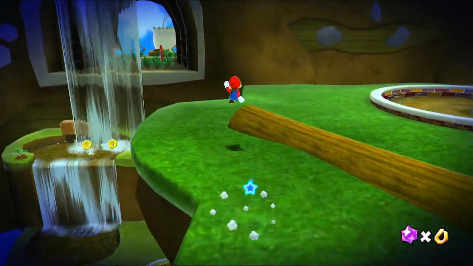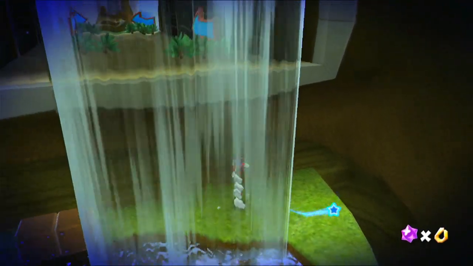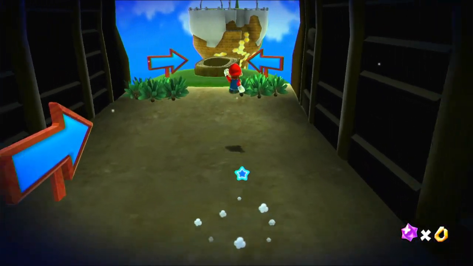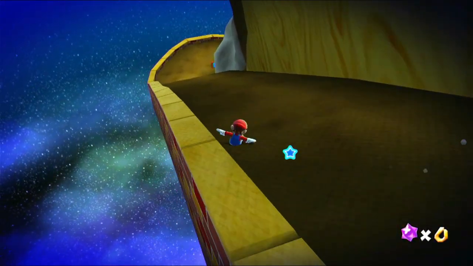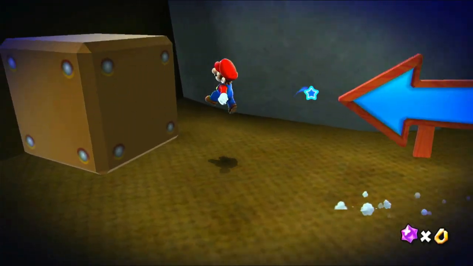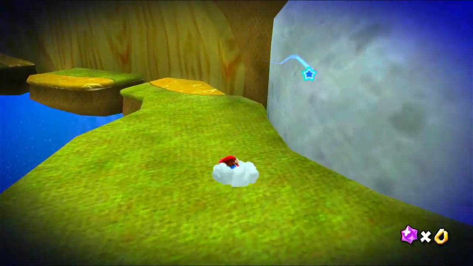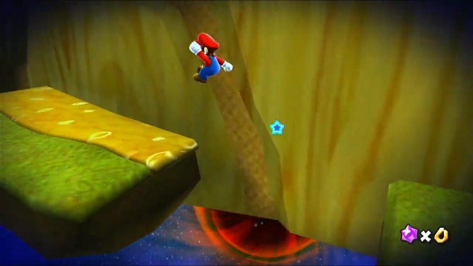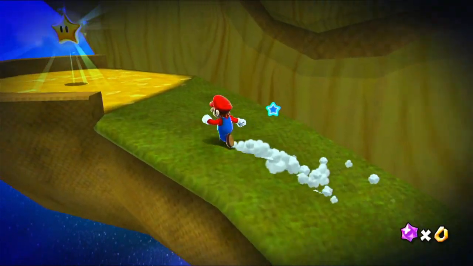Long jumps are your friend, obviously. And backwards somersaults, I guess. Let's go. Go quickly. We don't get B-Mario for this, we have to know what we're doing. Careful, careful, careful. And go, go, go, go, go!